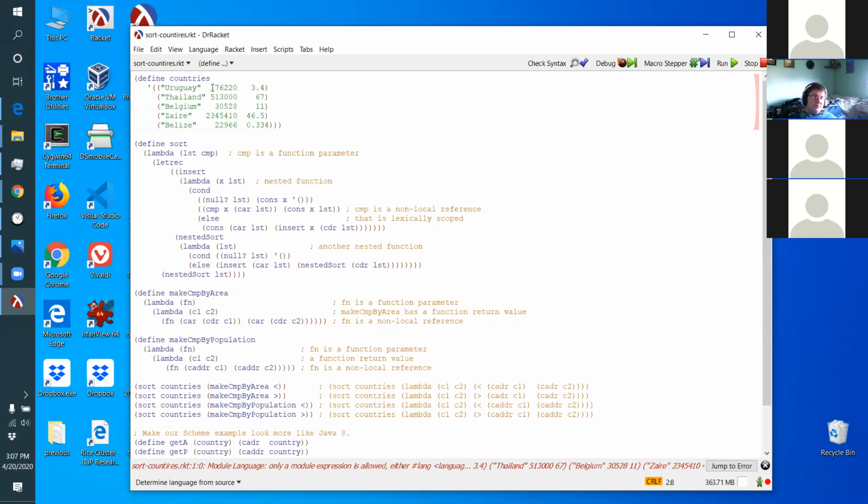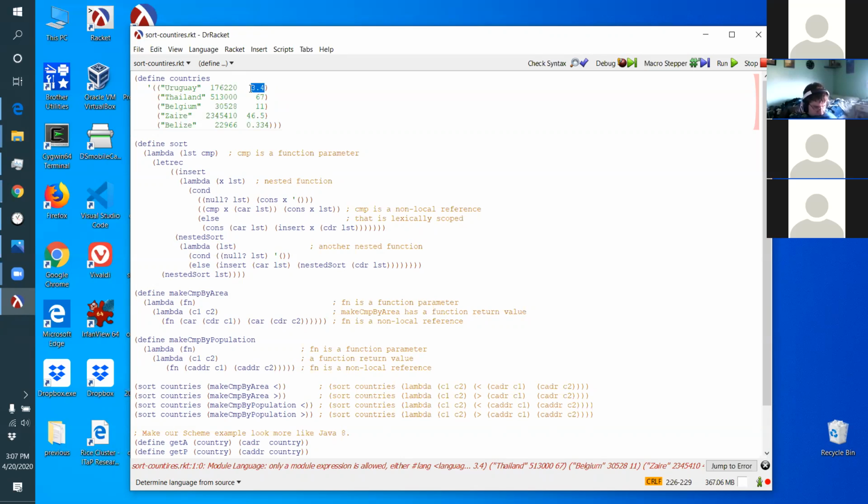What if you sort it alphabetically and you get a tie? You wouldn't have a tie. What if you had a tie in the country? What if you sorted it by country, but you ended up with a tie? What would you do with the ties? How would you sort the ties? Maybe you could sort the ties by population. So if you had two countries with the same size, you would fall into this.